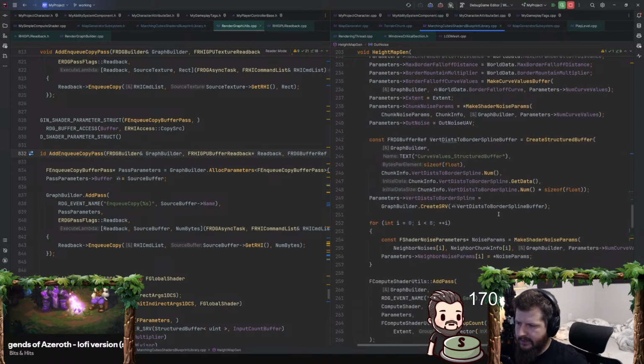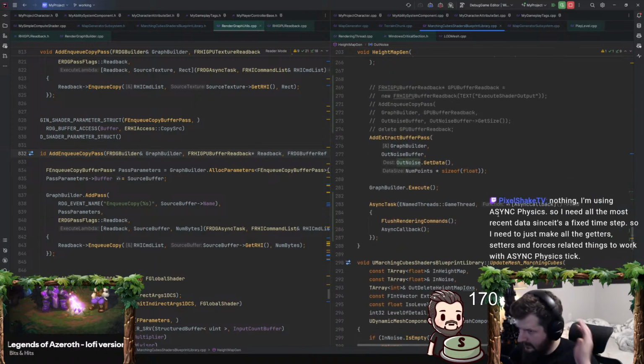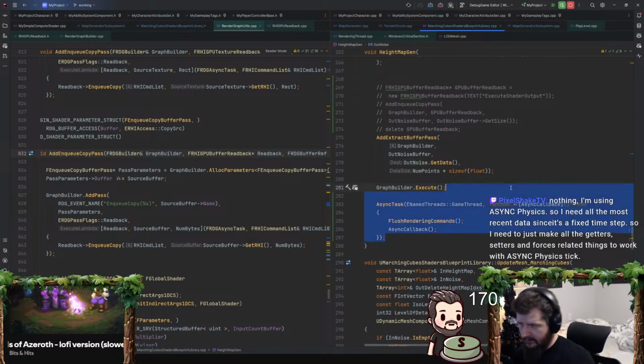Out noise is passed by ref. Out noise get data. I'm doing it the same way. Maybe I just need to do this.